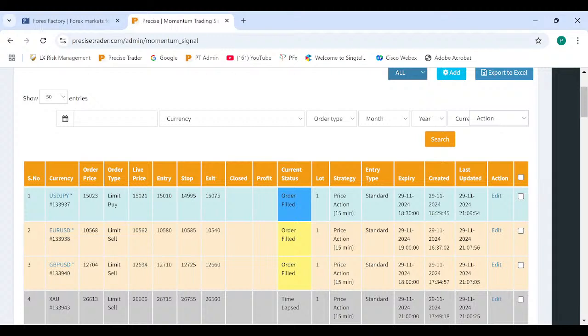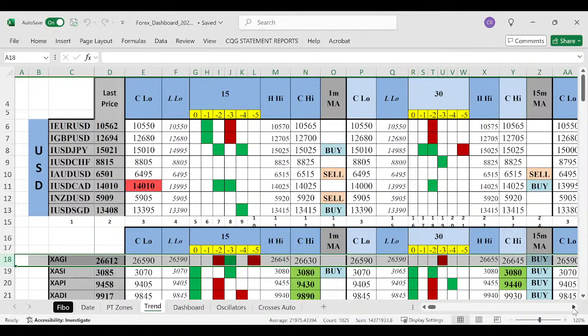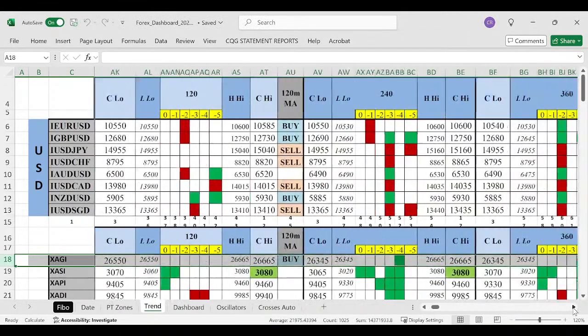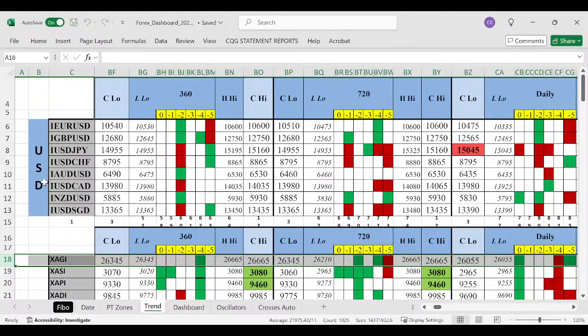So now the next thing is, let's start analyzing and looking into the market so we can work on some live trades. The next thing we have to take note of is that since the dollar cat data is out, we may want to concentrate on the dollar cat. So when we look into the dollar cat, it has been flat on the 360, and in fact, it's been flat for the last 12 hours, including the current one. That means -1 is also flat, and 0 is also flat.